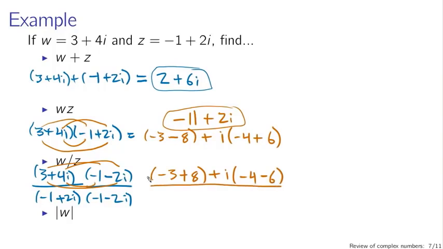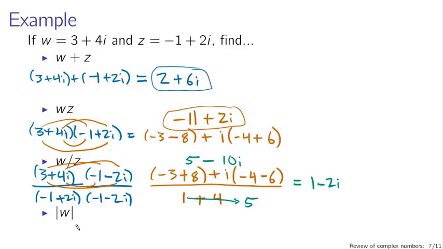The denominator is not terribly complicated, since we know we're taking the absolute magnitude of a complex number by multiplying a complex number by its complex conjugate. We can just write this out as the square of the real part, 1, plus the square of the imaginary part, minus 2, which squared is 4. So if I continue this final step, this is going to be 5. This is going to be minus 10i, and our denominator here is just going to be 5. So in the end, what I'll end up with is going to be 1 minus 2i. So it actually ended up being pretty simple in this case.